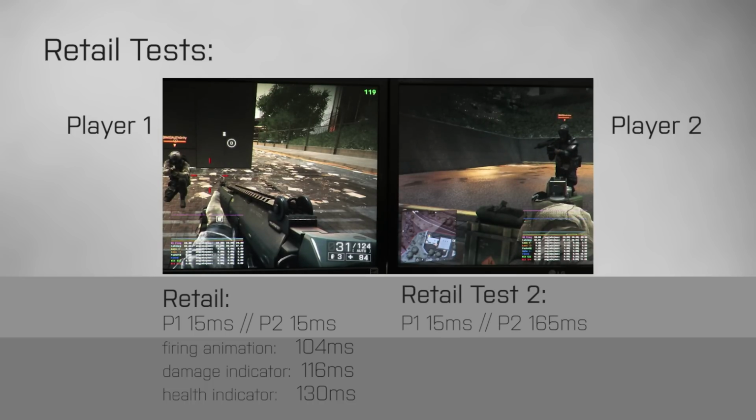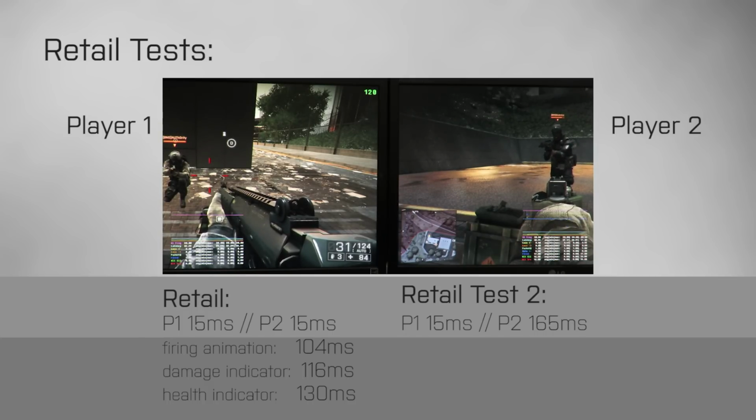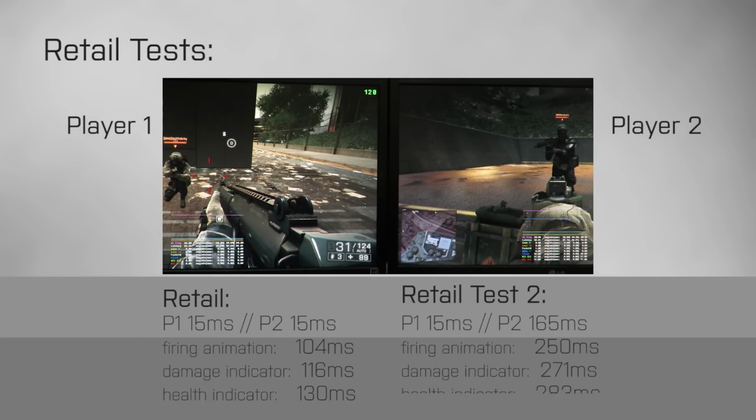For the second test I increased the ping of player 2 by an additional 150 milliseconds, and then I repeated the same test, which got me these test results. So these are our reference values.